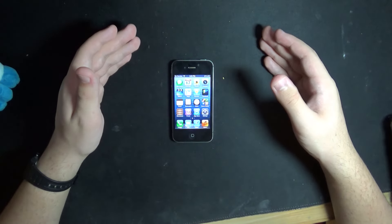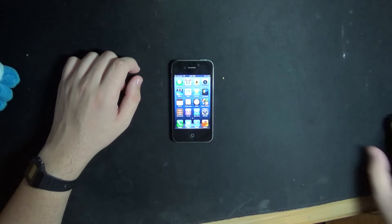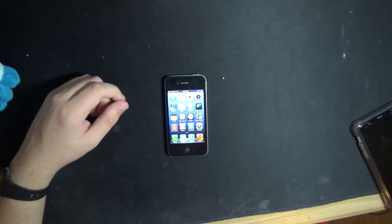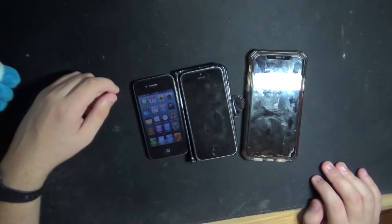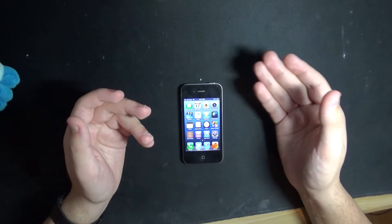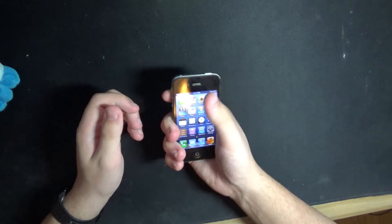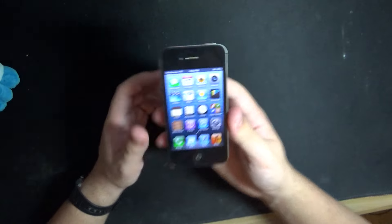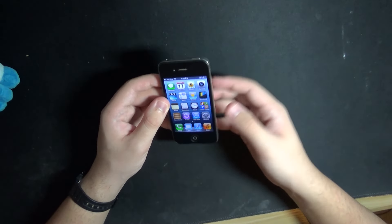Firstly, the most notable feature of the iPhone 4S is its miniscule size relative to the newer iPhones. Its screen is 3.5-inch diagonally — compare that to my phone, or even the iPhone 11. Now, of course, this embiggening of phones isn't unique to Apple, as all other manufacturers did the exact same thing. But I believe most people would prefer having a smaller phone, as it's so much easier to use with one hand and fits excellently in your pocket. I actually did take this phone to school recently, and I got quite a few people telling me that they really did miss this size of iPhones and wished they still had it today.